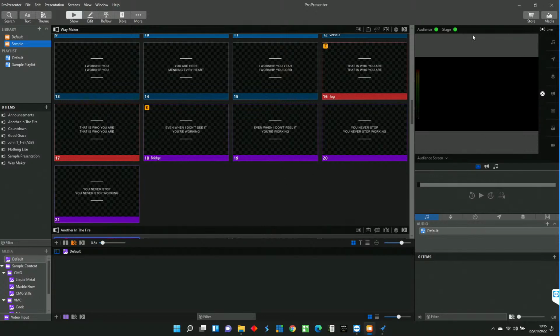And on the right-hand side, this is what you're broadcasting. This is literally what you're broadcasting to either the audience screen or the stage screen. The stage screen is really meant for the production crew. It will contain all kinds of timings and what's next information.